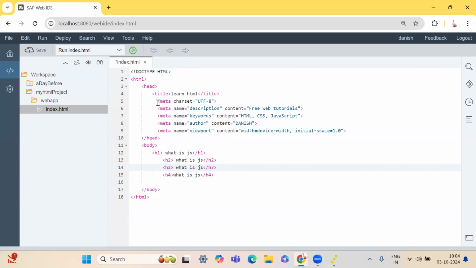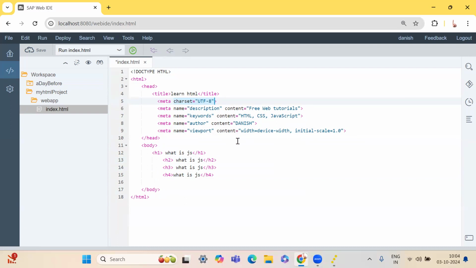Inside the head, we have mentioned certain meta information. And I did discuss what these things are, like UTF-8. If you think this is a problematic thing, then you can just ignore it. But UTF-8 is a standard of encoding.